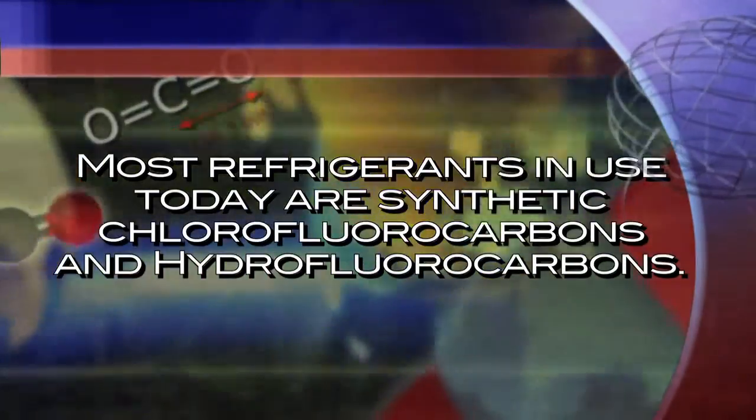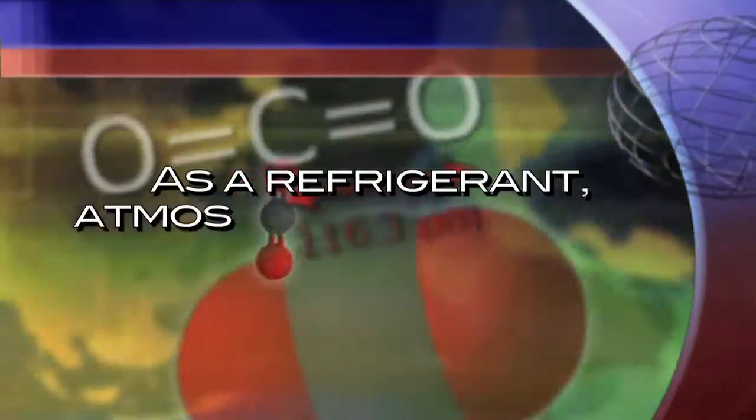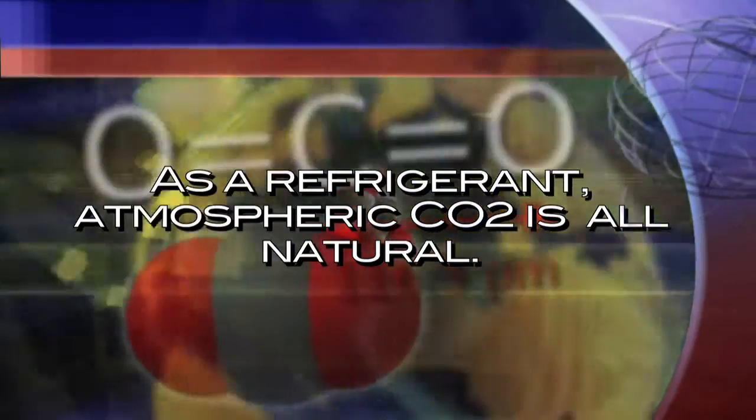Surprised? Conventional refrigerants have been around for some time. Actually, CO2 saw some widespread use a hundred years ago as a very early natural refrigerant, but lost popularity when some of the new synthetic refrigerants came out. Travis Horton is an associate professor of civil engineering at Purdue University. He's been working on improving the energy efficiency of buildings. CO2 is increasing in popularity again primarily because it is a very environmentally friendly refrigerant. It's non-toxic, it's non-flammable, and it does have a very low global warming potential. In fact, it is the baseline refrigerant against which all other refrigerants are compared for their global warming potential. So it's a great opportunity to have a positive impact on the environment.